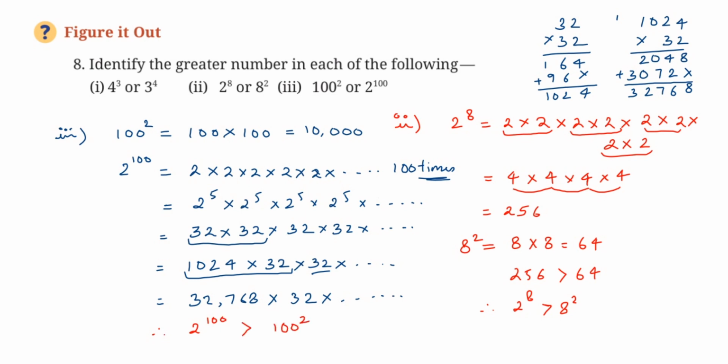I hope it is clear how to solve it. So when you have a huge number as an exponent or power, you don't have to solve it completely. When you're comparing, try to bring a number in such a way that it is less than or greater than the other, so that you can compare in that way. I hope this question is clear.